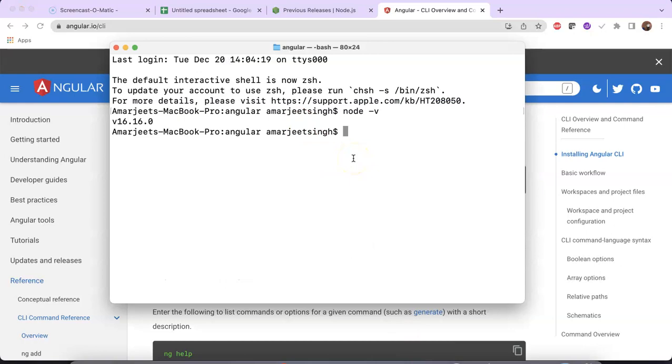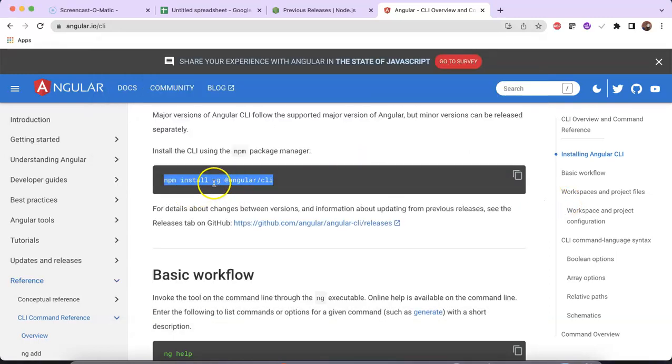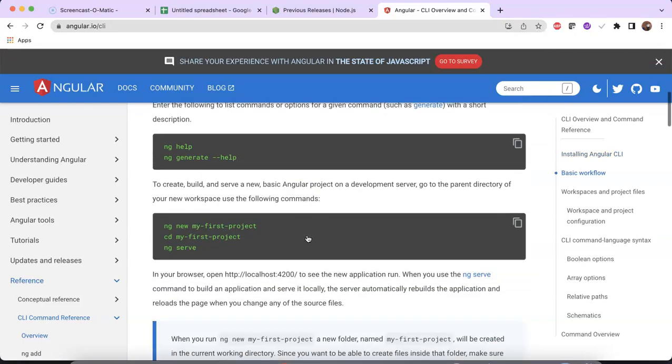It will take a few seconds. Your node installation will go through. Nothing else you need to do. It is very simple. After this command, it is already there on my machine, so that's why I'm not installing it, but you have to do this. Next thing is you have to create a new project. Remember, this is the command for creating a new project.